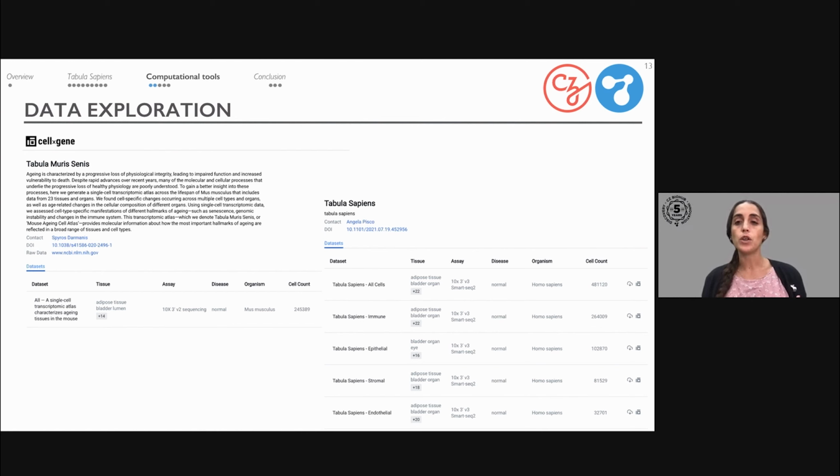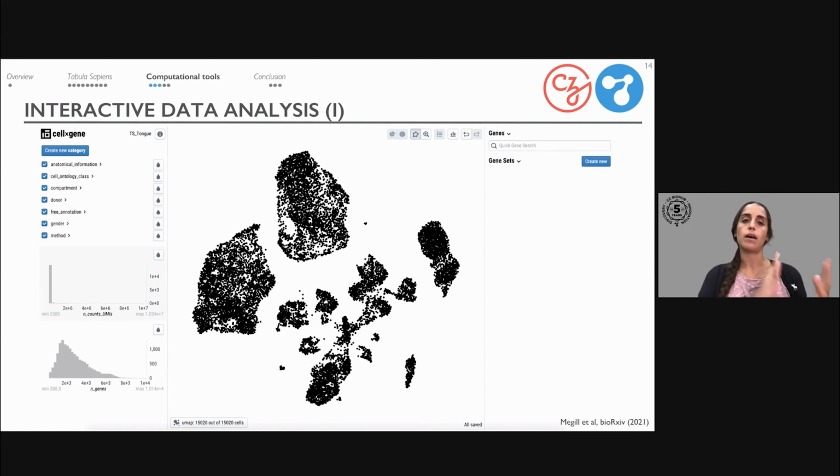But we also use cell by gene not just as an exploration tool, which is more when we share the data with the community, but really as our working tool. So if we can go on to the next slide. When we get the data, if you remember a couple of slides ago, we have this fairly standard by now workflow through which we get a 2D embedding map of the cells. This is how it looks. It doesn't have any biological insights, but using cell by gene, somebody who is not necessarily computationally savvy can quickly start looking for known genes or interesting findings.